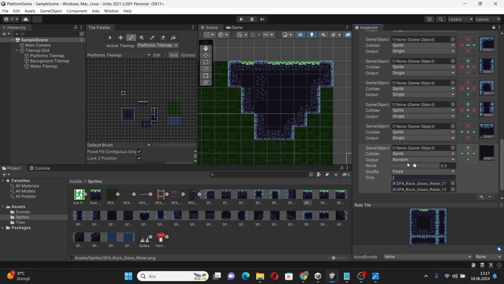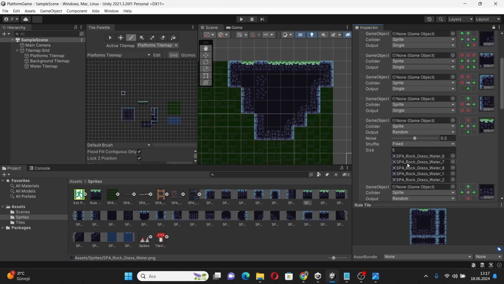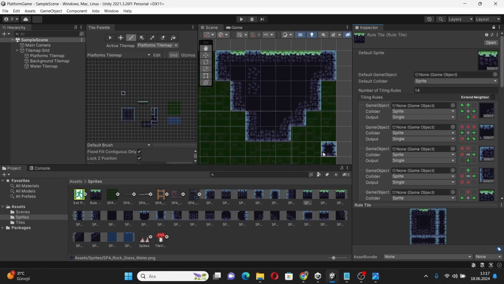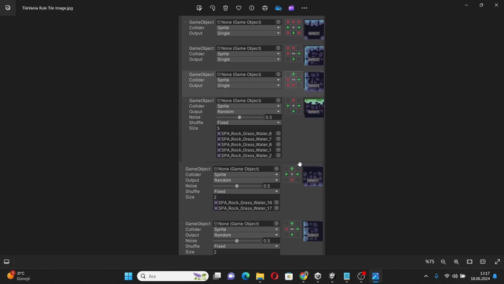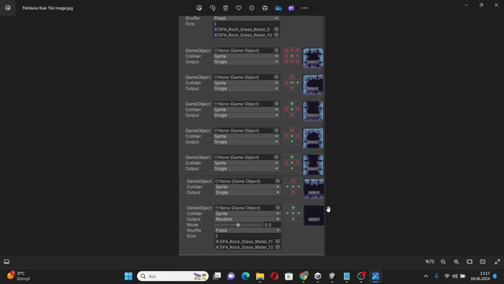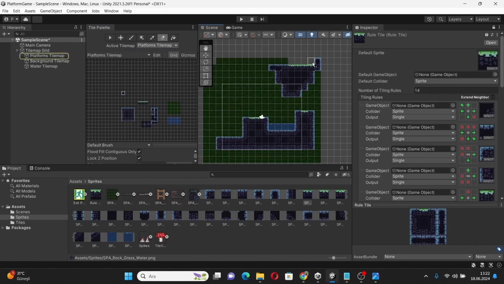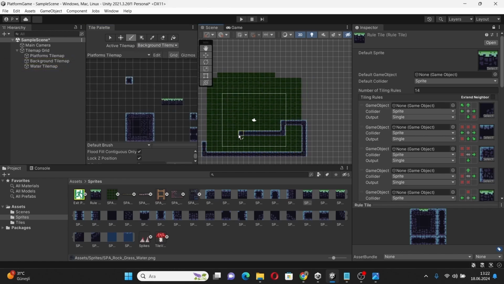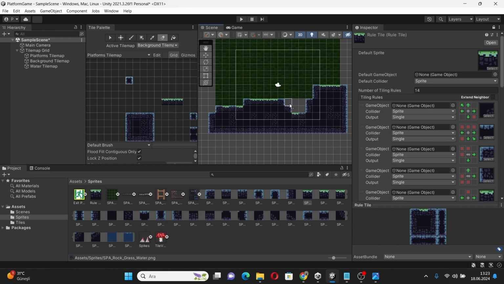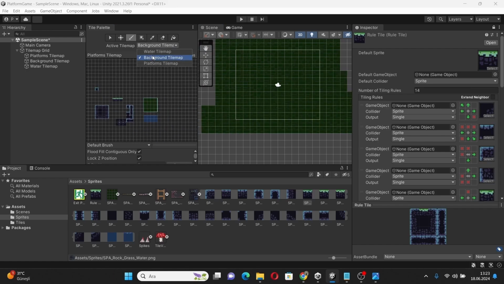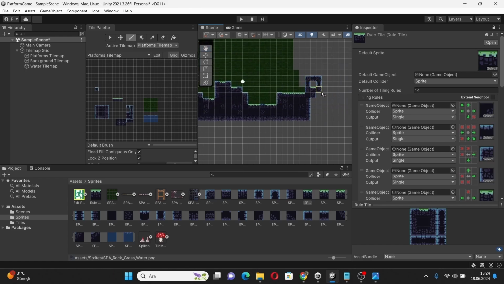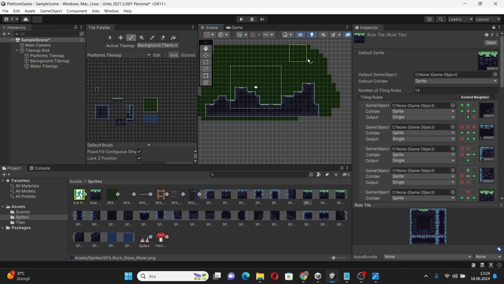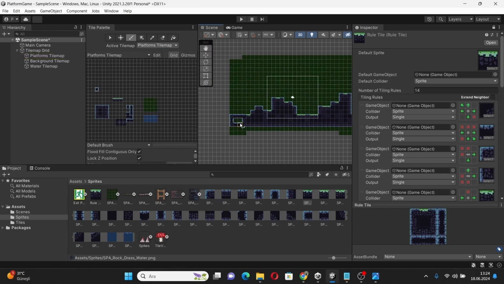Using this information, I edited the rule tile as you see on the screen. You can access the image file regarding the settings I made from the compressed file in the description section of the video. I deleted the space I had previously placed on the screen using a tilemap and drew a platform on the screen using the sprite connected to the newly created rule tile. Now when creating a platform, I no longer have to worry about which sprite to put where, because rule tile does it all for me.